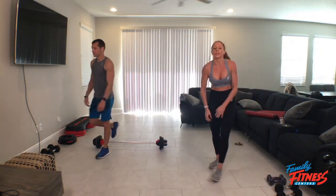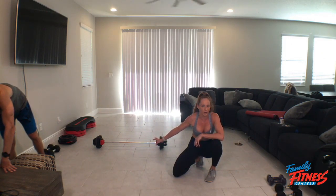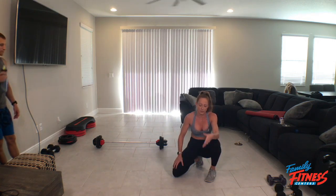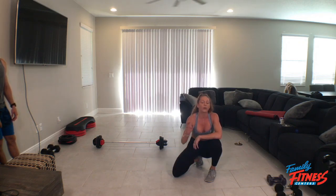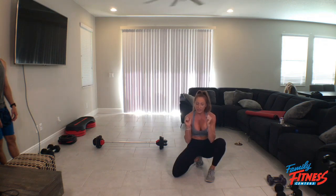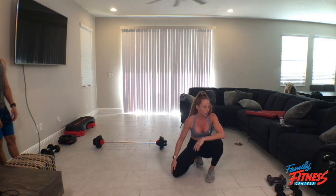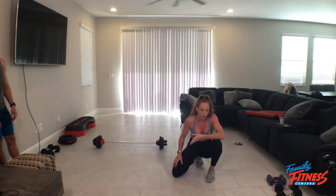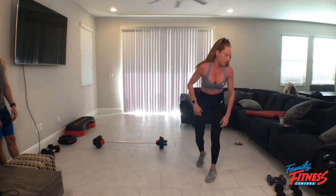If you're using the barbell and you're new, you're going to use up to double what was on your barbell for the warm up. If you're using the barbell and you're regular, you're going to use between 2 and 4 times whatever was on your barbell for the warm-up. Set that up now. If you're using dumbbells with me, you can either use 2 dumbbells in the rack position, just like you saw, or 1 dumbbell between the palms, held horizontal, up to you. If you're new, 2 small or 2 medium, or 1 small or 1 medium. And if you're a regular, 2 medium or 2 large, or 1 large to extra large.